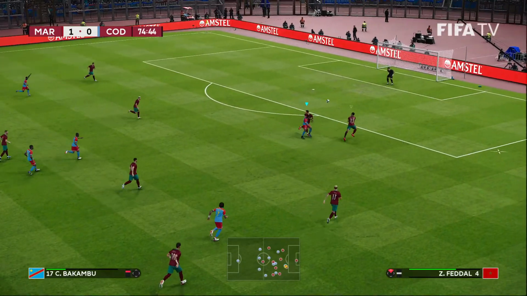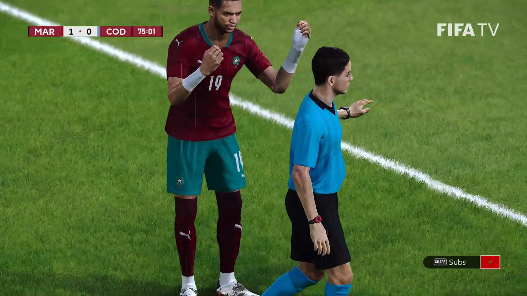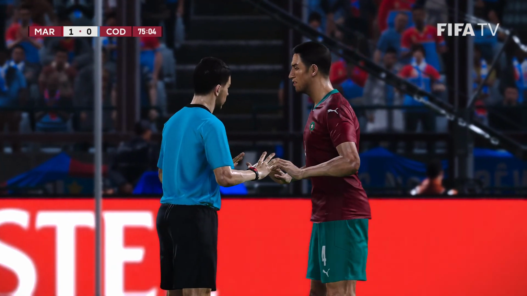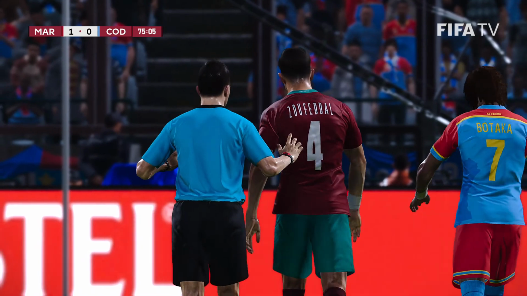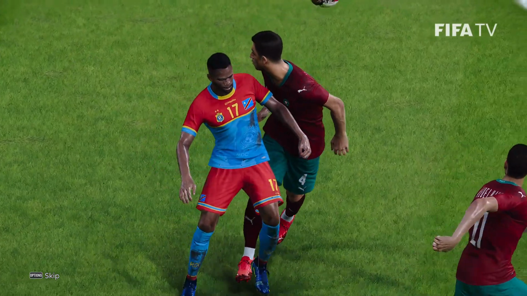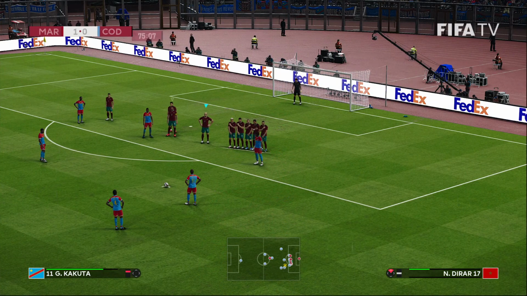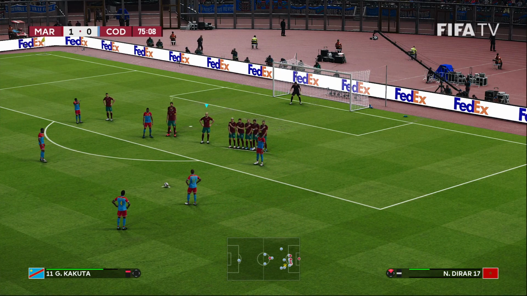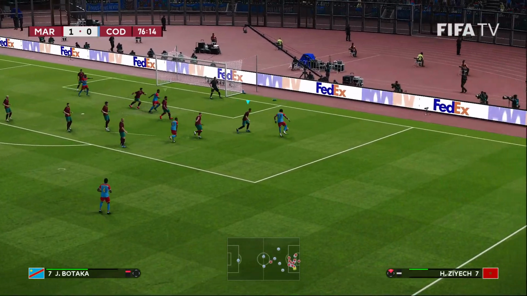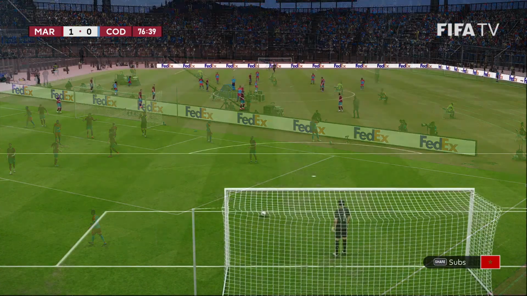En-Nesri, his teammate at Sevilla, but it is intercepted, and we've got another foul called here. Referee's seen enough from Zufadal. Free kick, Kakuta stands over it. And the wall knocks it down. DR Congo still threatening. Not sure if Ziyech got a piece of that. Doesn't look like it, so.